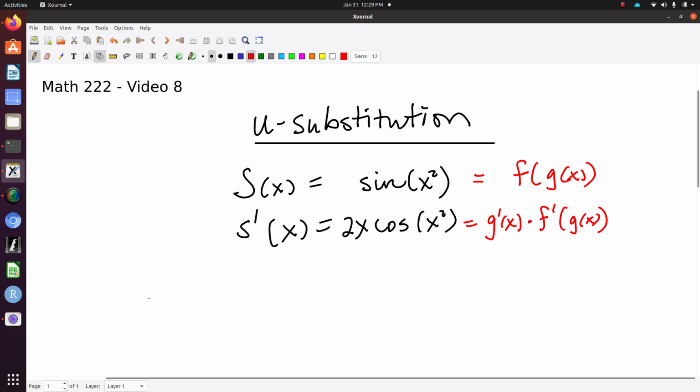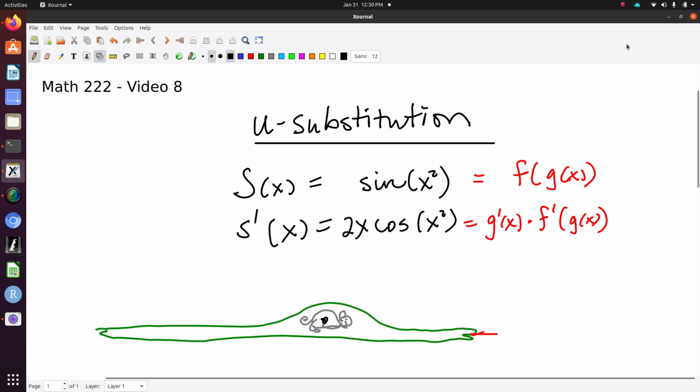I like to tell my Calc 1 students, I want you to think of, okay, this is quite ridiculous and that's the whole point. I want you to assume you have some kind of snake. All right, and a snake has eaten a mouse and the mouse has eaten a fly. I don't even know if mice eat flies. It doesn't even matter, okay? So if you want to dissect the snake, first you dissect the snake, but you can't dissect the stuff that's inside until you get inside. So first you dissect the snake, and then outside the snake you put the mouse, and outside of the mouse then you put the little fly, like if you could do this.